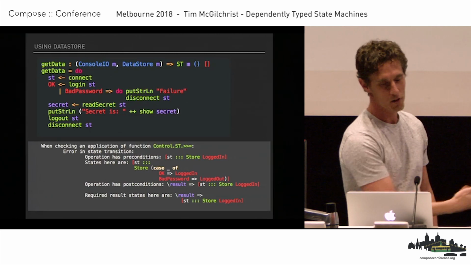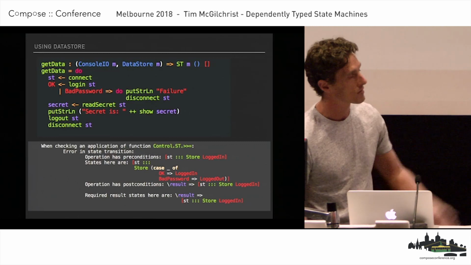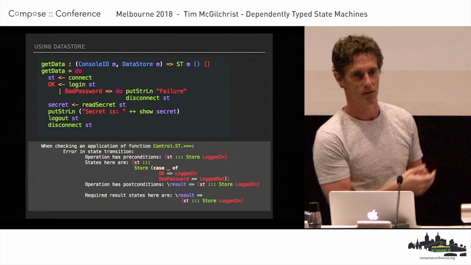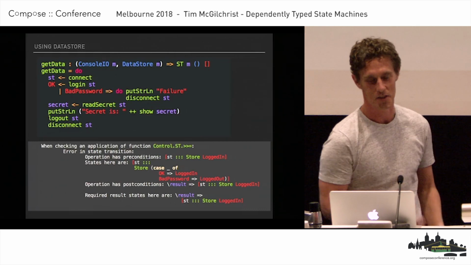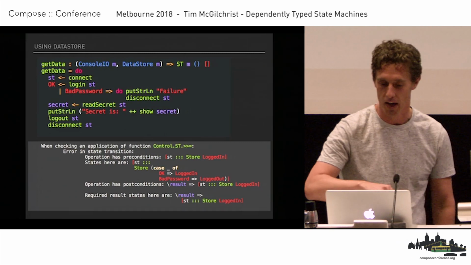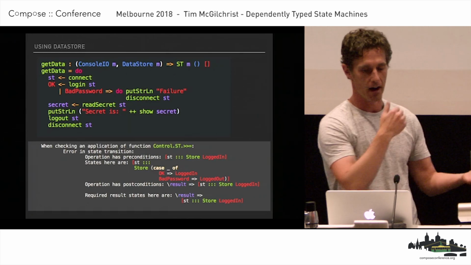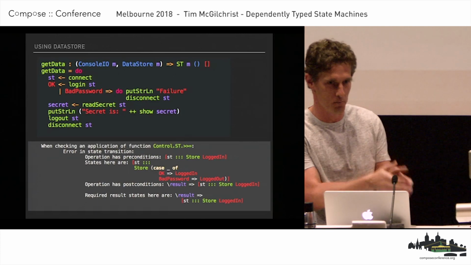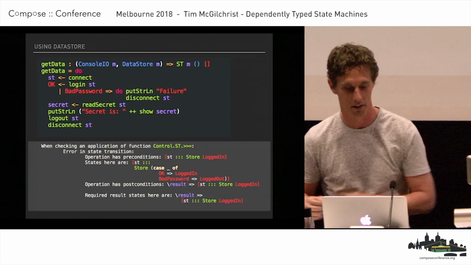So the types are forcing us to use this in the correct way. You could imagine if this was, rather than a data store, some database connection, and you went to connect and then you got an error and you went, oh yeah, I'll just print it out and I'm done with it, and you leak connections. This is forcing us to do the right thing. And then looking at the success case, we're reading the secret and printing it out, and then we are forced to log out and disconnect. So the types are guiding us to implement it correctly. It's not just modeling the data correctly. We have to implement the function correctly.